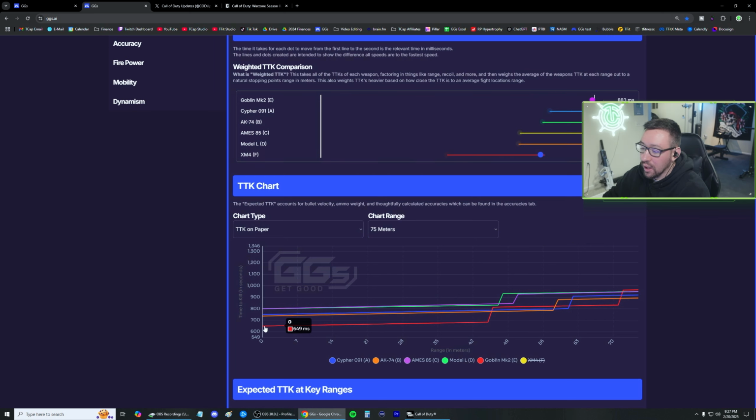The Goblin in the red line has amazing TTKs up to about 70 meters, but remember it is a semi-auto gun, so this is going to be a lot harder to use, and a lot harder to actually achieve this TTK. But if you have a good trigger finger, you are a high-level player. The Goblin is phenomenal.